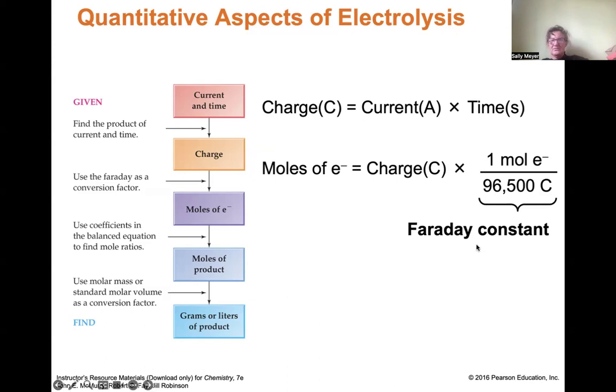So the current, which is in coulombs per second, times time will tell you the total amount of charge. And then the total amount of charge will be related to the moles of electrons by Faraday's constant. So if you're trying to make something like aluminum solid, you're going to take 3 moles of electrons for every 1 mole of aluminum solid. Other things like silver, it's a silver +1 that you'd be working with, and it would only take a mole of electrons. So this relationship will allow you to calculate exactly how much electricity you need.